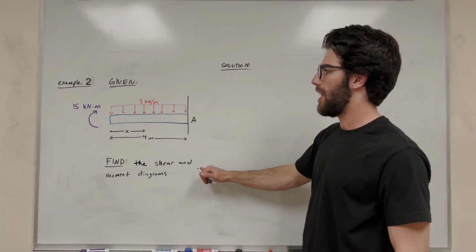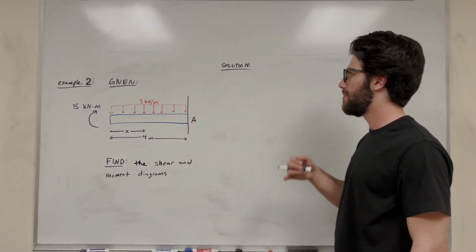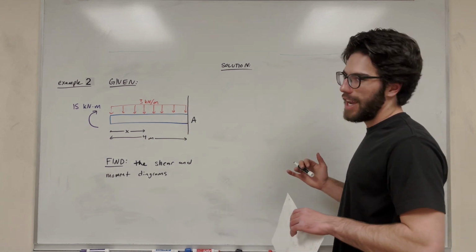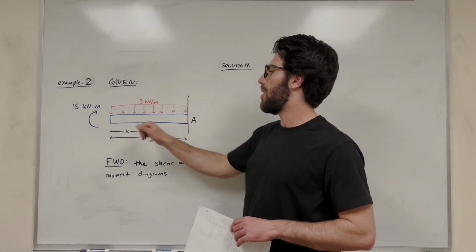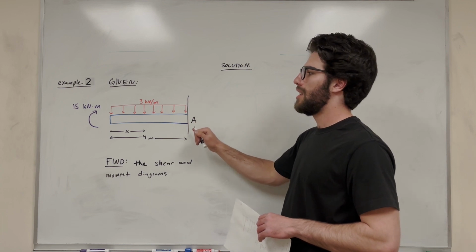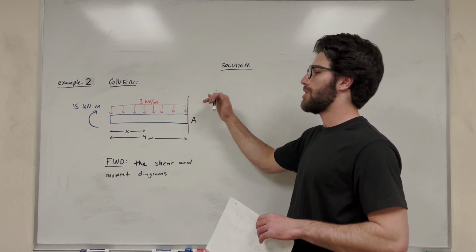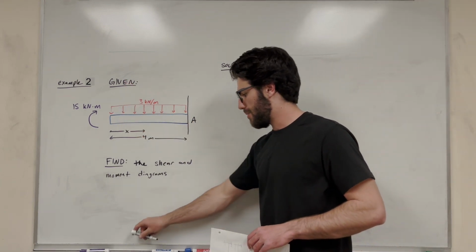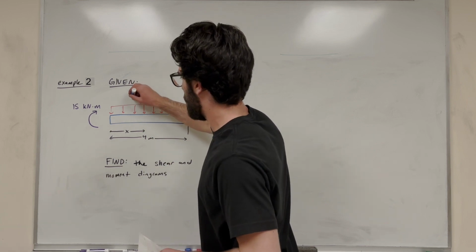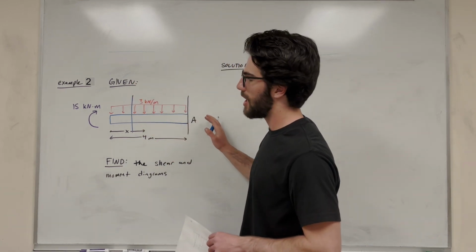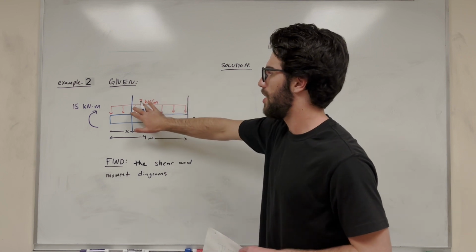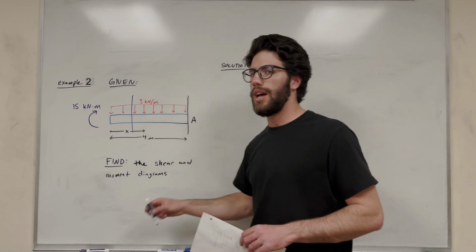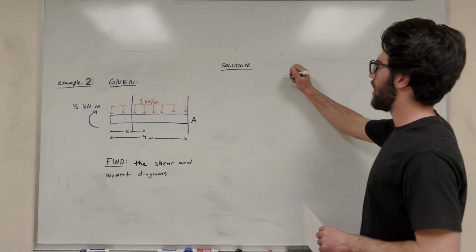So now I need to draw the shear and moment diagrams, starting from the left and moving to the right. So you might think, okay, well, let's start by finding all of our unknowns. In this case, because we're starting on the end opposite from all of the unknowns, right? A is going to have a moment, a shear, or a moment, a force in the y, a force in the x. But when we draw, again, we're going to take a cut. So imagine I'm taking a cut, maybe right here. Everything to the right is going to get cut off a bit. We're not going to worry about anything over here as we move along. So we actually don't need to find any parts of A yet. So let's go ahead and just make a cut and let's analyze that.